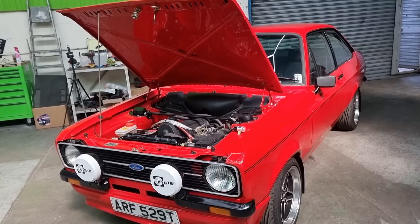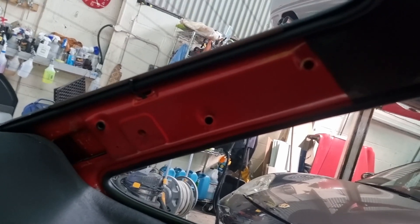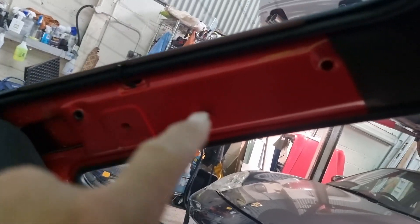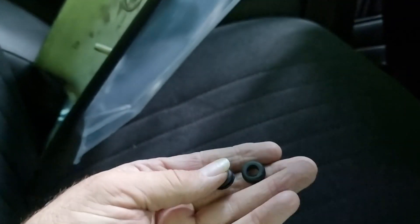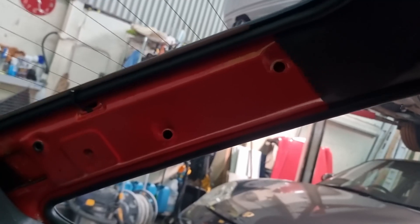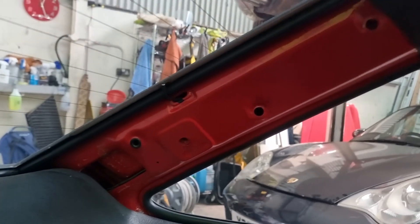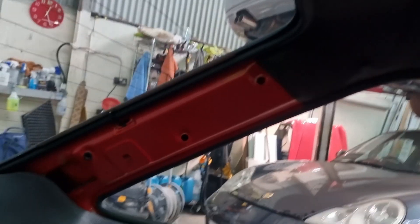I thought I'd start with an easy job which is turning out to be not easy. I've removed the panel and already done one side. On this side there are no fixing grommets - there's one at the bottom and I presume one behind the headlining, but the other two are missing. I've had to find four trim grommets and it's actually taken more time to get the grommets than it will to fit them and fit the trims. But that's where the time goes - you never know what you're going to find until you take something off.